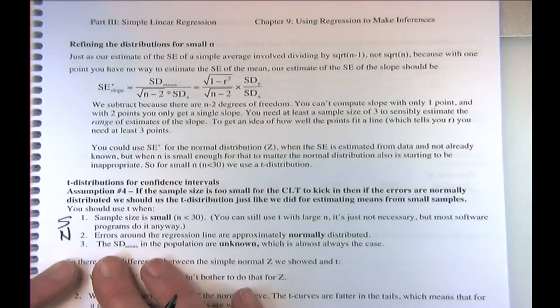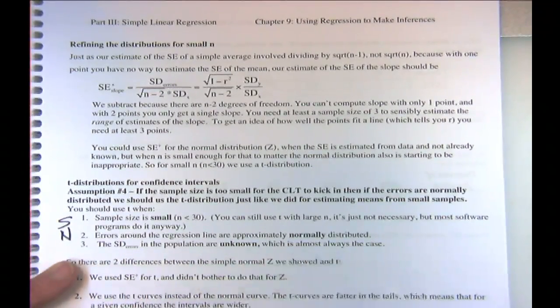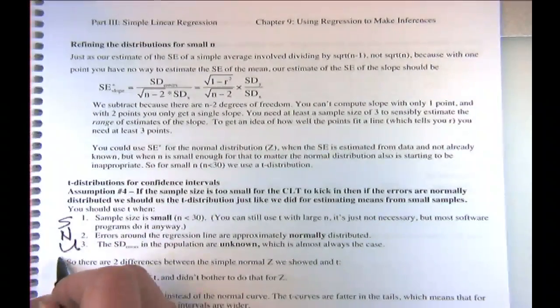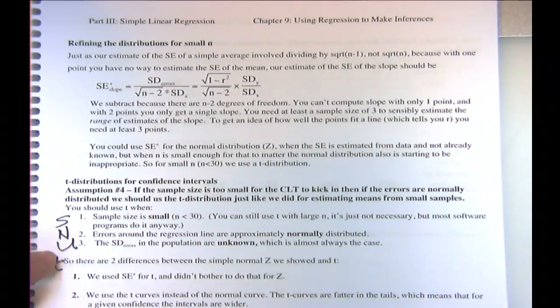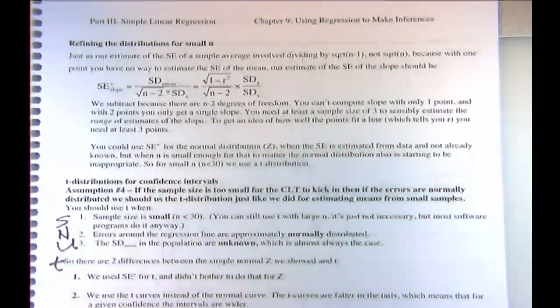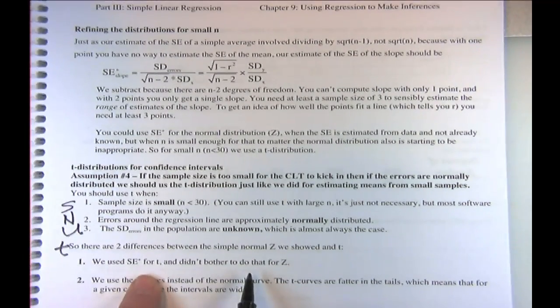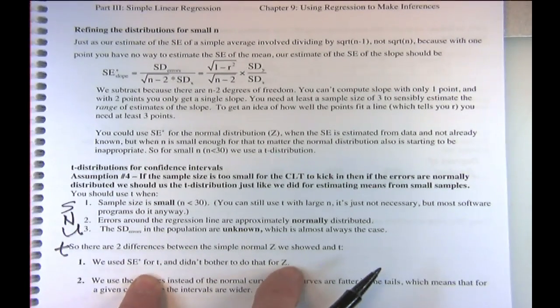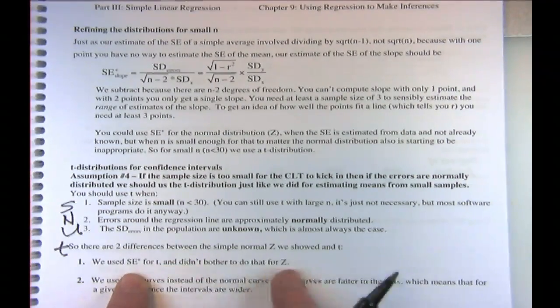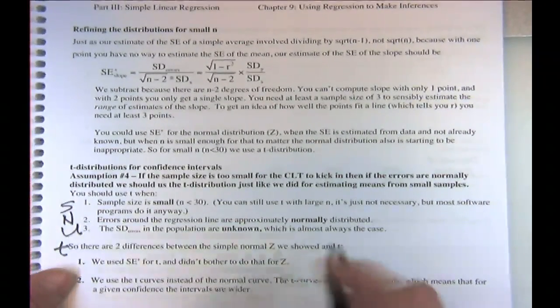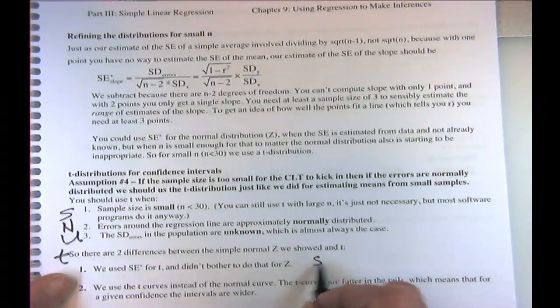And the standard deviations of the errors are unknown. Well, they're always unknown. And here's a nice acronym to use: SNUT, small, normally distributed, unknown SDs, use T. Now, two adjustments. We use SE plus. Now, you could have done that with Z. There's no reason not to. We just didn't bother, because once the sample size is large enough to use the normal distribution, this is such a tiny, insignificant difference.